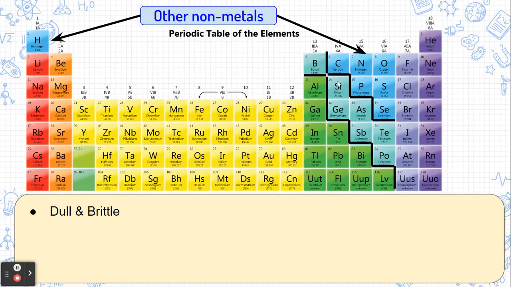Not breaks easily as in this. By the way, do you think I can break this? I can, all right? If I use enough force, I can break it. But that doesn't make it brittle. Cookies are brittle, right? Because when you eat a cookie, what always happens? Little parts fall. When something can be broken down into very small pieces, we call that brittle, okay?